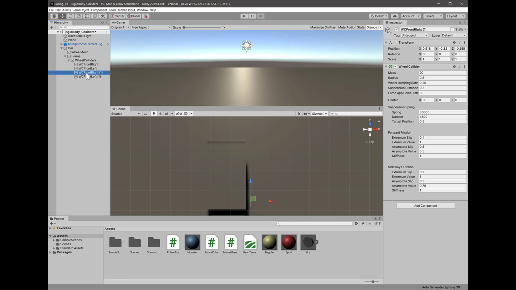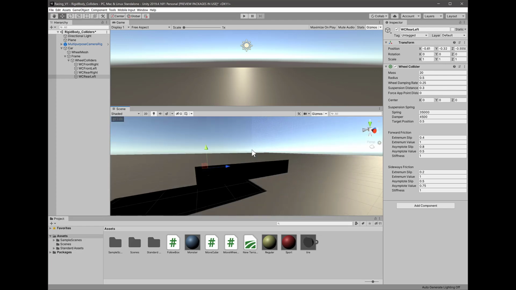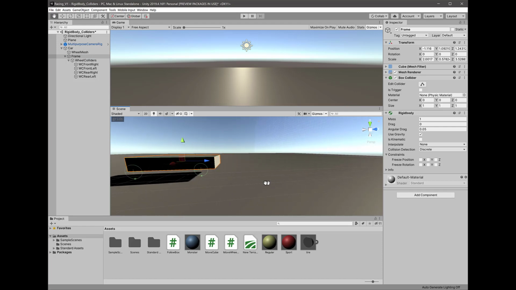And let's name those accordingly. So now we have a vehicle with 4 colliders.